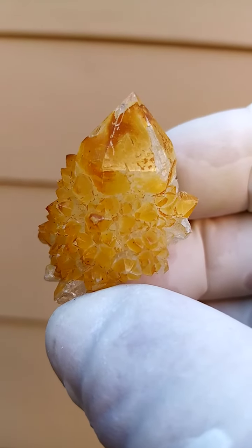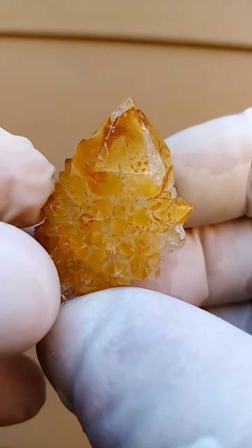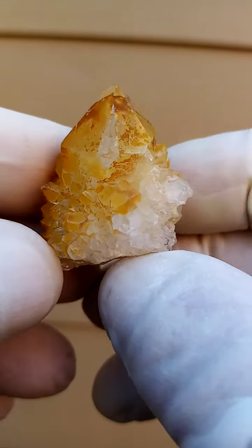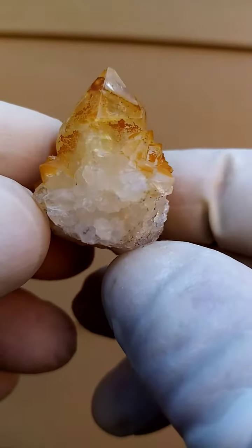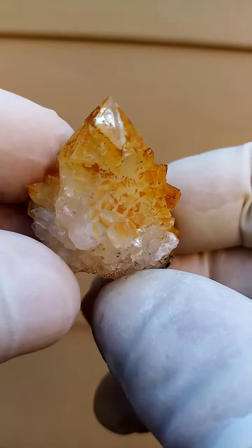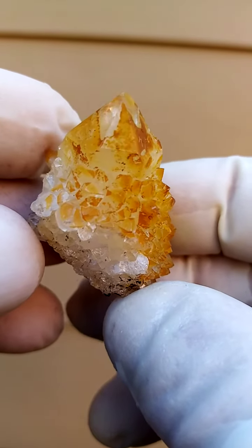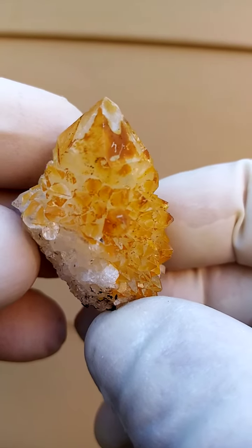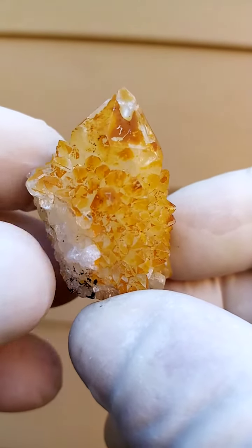There we go, that's pretty accurate. Let's just give it a turn around here. So the clear quartz underneath with this coating of goethite over the top — rather appealing, to me it's a very appealing little guy. Not very large, yet very appealing. There we have the crystal face running across there, a little bit of the goethite coating, crystal face running on the other side.